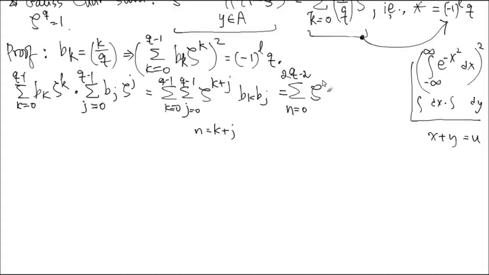Now, we collected all the zeta to the n there, and then we collect b of something index and b of something index, right? Remember, it's not beta, it's b. The b's were originally stuck to the zeta to the k. b_j was stuck to zeta to the j power. So when you're multiplying these two things, they're really coming from zeta to the k and zeta to the j. The indices indicate where that coefficient is coming from.